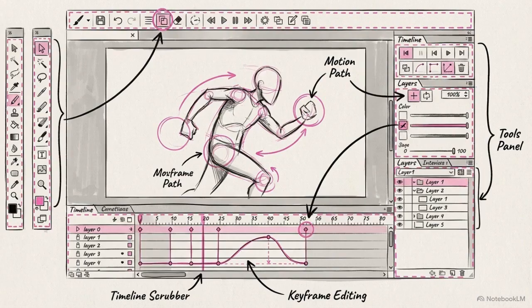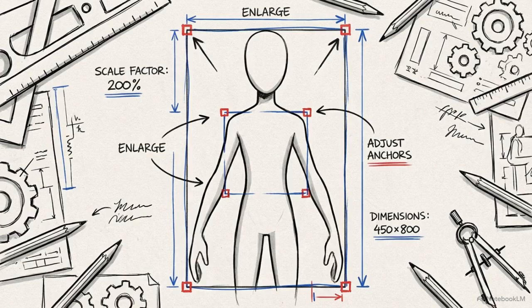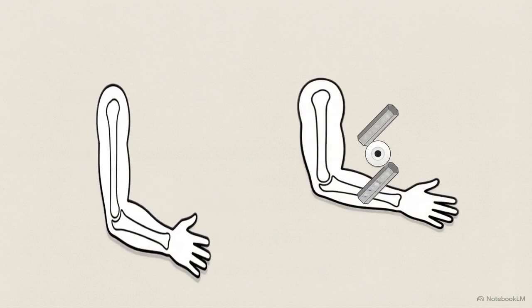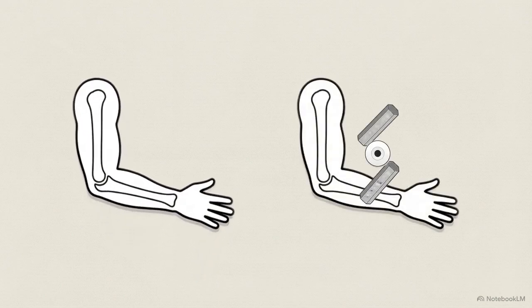Step 1 is setting up the workspace. Open a new document, import your PNG file directly to the stage, and use the free Transform tool to scale your character to the correct size. Next, select the Asset Warp tool. Before you click the character, go to your Properties panel and turn on the Create Bones slider. This tells the software to calculate a rigid skeleton rather than just stretching the image.